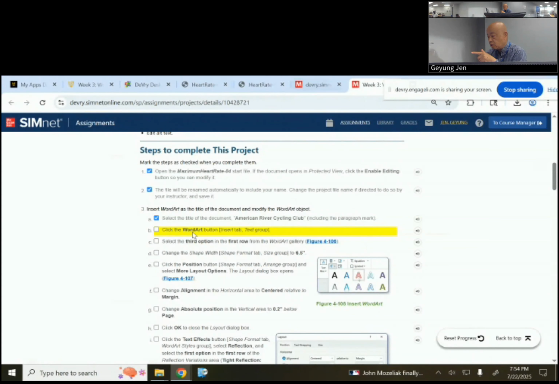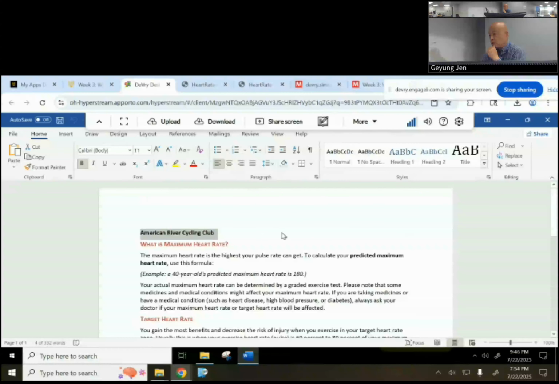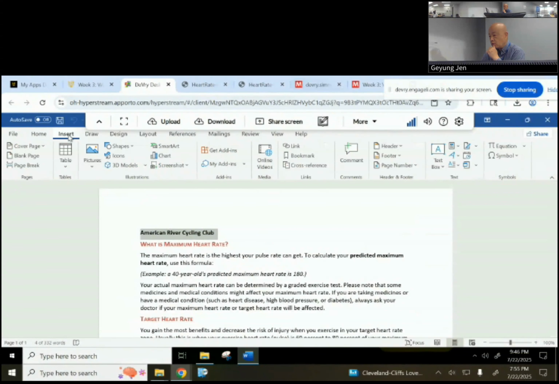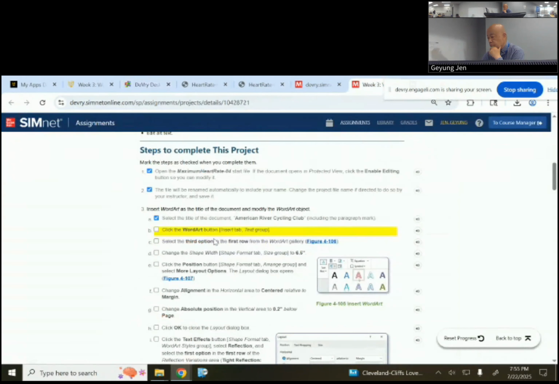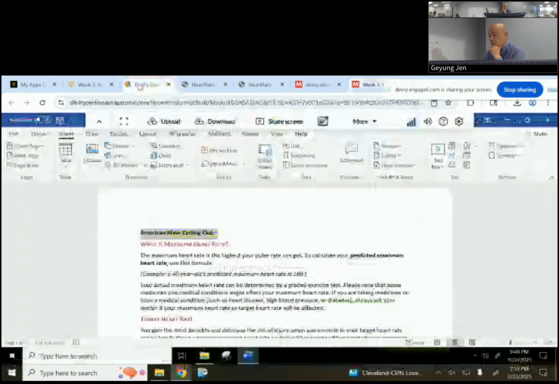And click the WordArt button. Insert and the WordArt button. So over here, click Insert and the WordArt button. Hold on. Insert tab, text group.